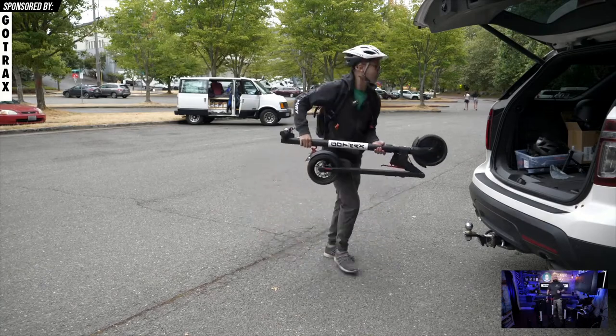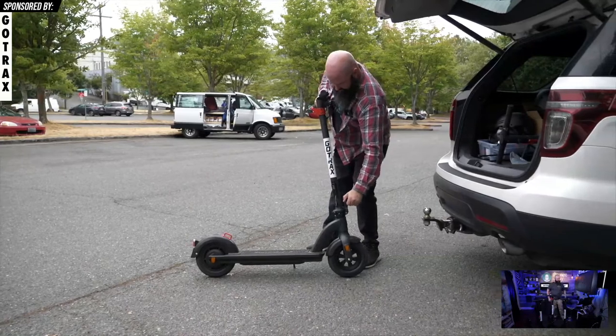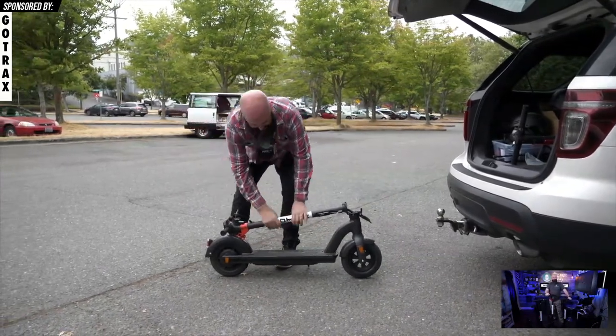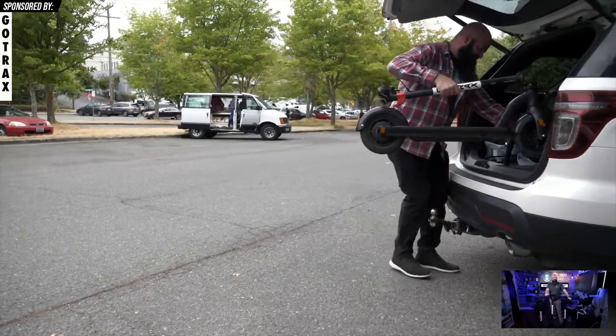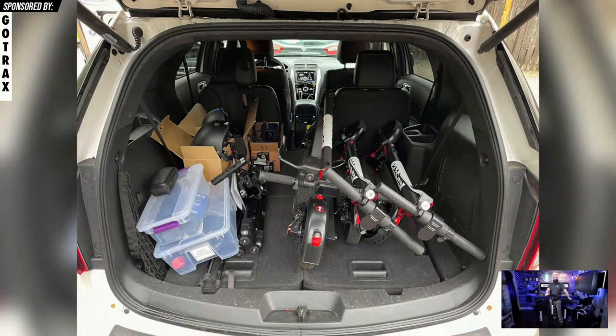Setup was super simple. As Danny had demonstrated here, you could just fold them right down and put them in the back of the car. The G4 is a little bit larger; the tiller actually collapses here and hooks on the back. It was very easy to fit all three scooters on one side of the third row of my SUV, as well as all my production gear.